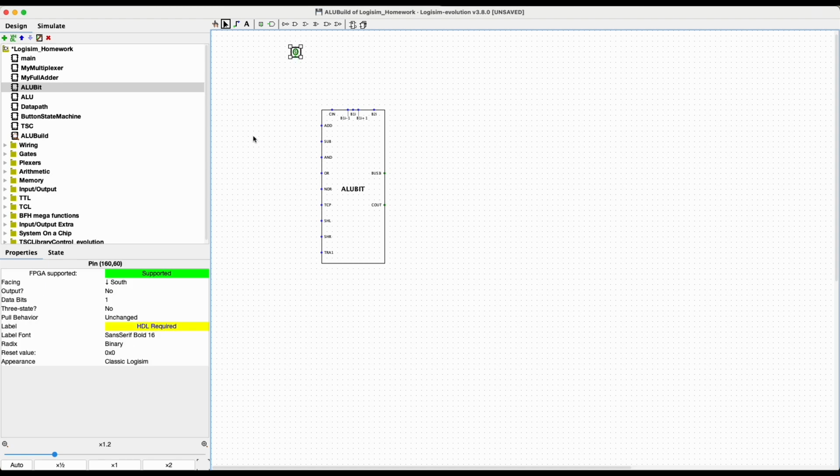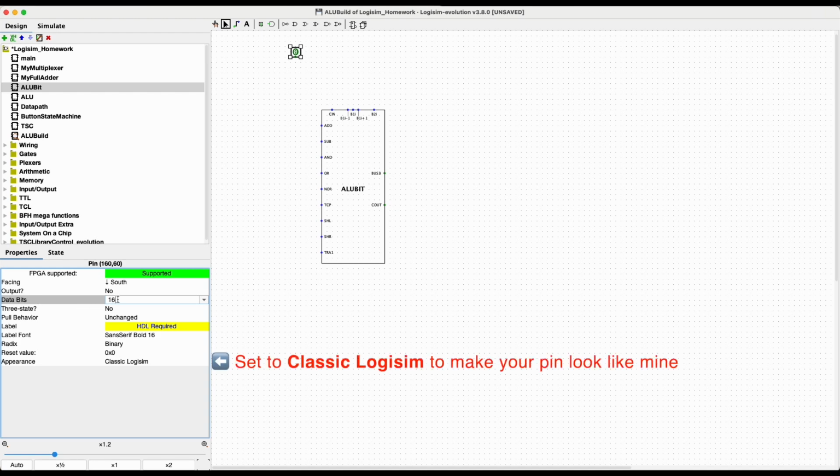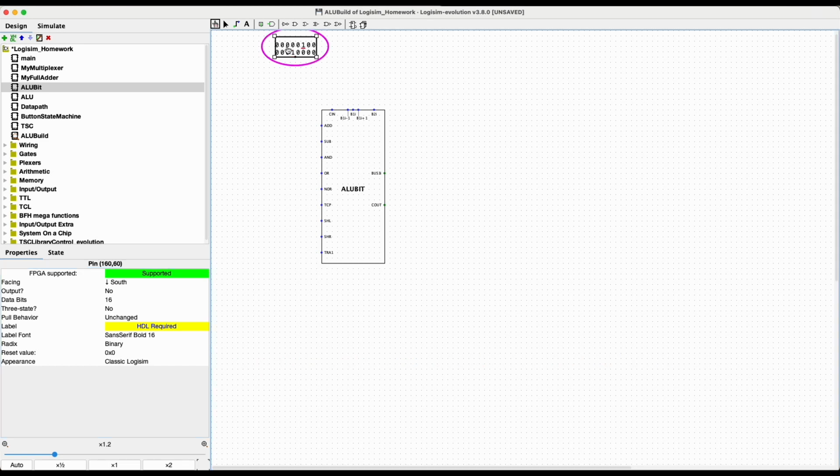Just go ahead and select your input switch and notice it says data bits over here. You can change that to 16 and it turns that one switch into 16 switches all connected nice and neatly together. And you can see you can use your poke tool, this little finger tool, to change the value of each one of those switches. But the only difference is now when I drag this wire down, that's 16 wires that I'm dragging all together. By the way, you're able to rotate these using the arrow key. So I rotated this so the wire comes down right here.